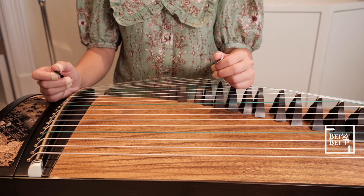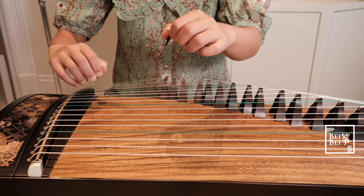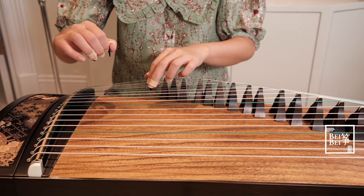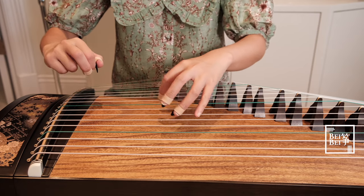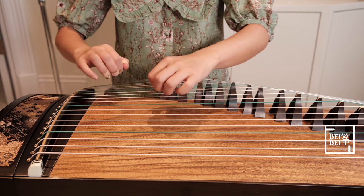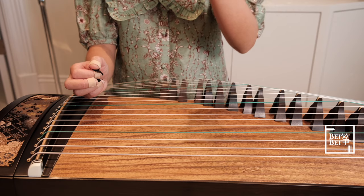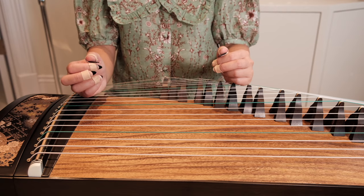Now let's try to add some melody to the chords. Experiment with any types of combinations playing the chords. But right now, just remember, we need to get the technique right. Then you can worry about the notes.